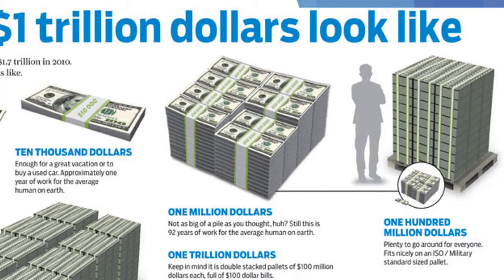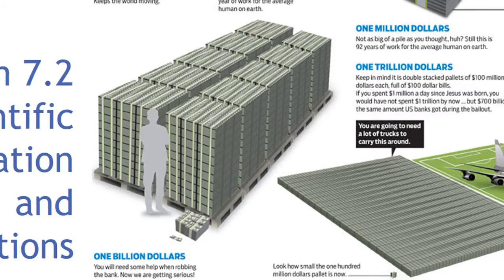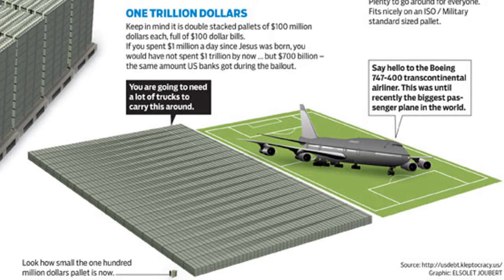Now keep in mind that $1 million is a 1 with 6 zeros. 100 million, well, that's a 100 with 6 zeros. And then we get to a billion. That's 1 with 9 zeros after it. That's 10 pallets of money. That's a big stack of money. And finally, $1 trillion. But $1 trillion, that's 10,000 pallets full of $100 bills. That's an incredibly large amount of money. And that's actually how much the United States is borrowing against our budget every year. So that's a little bit discouraging.